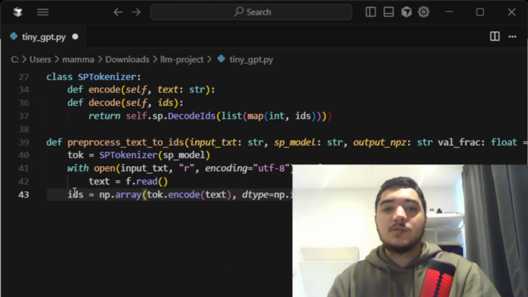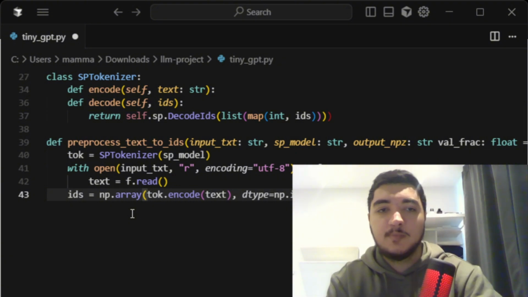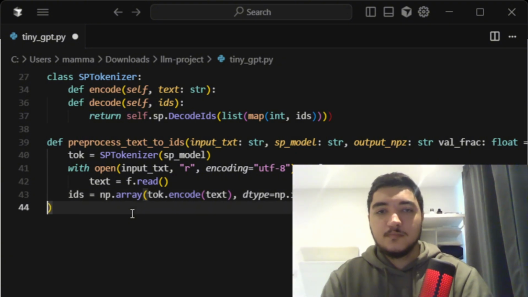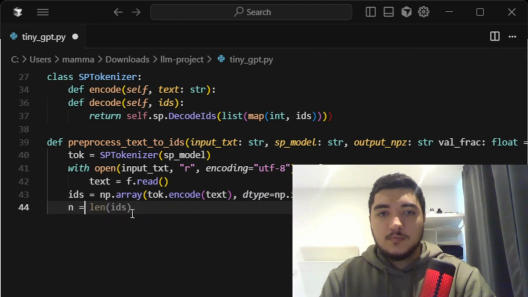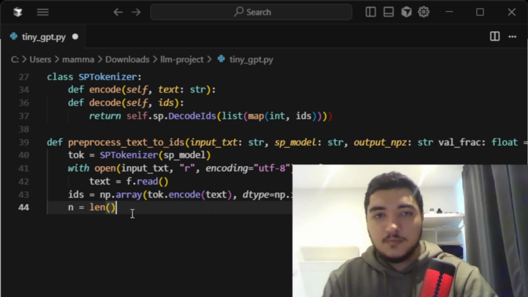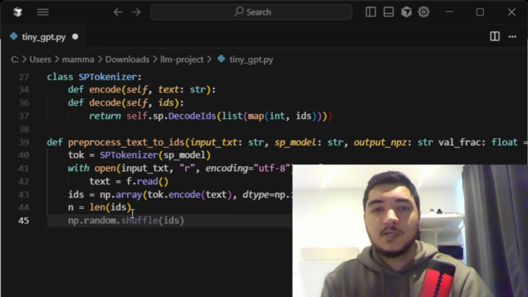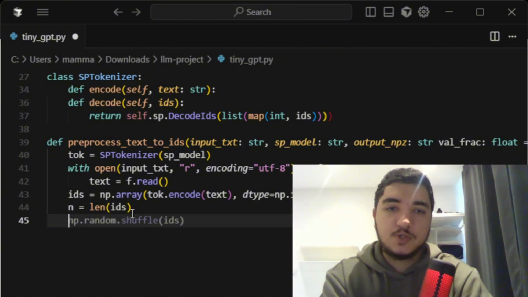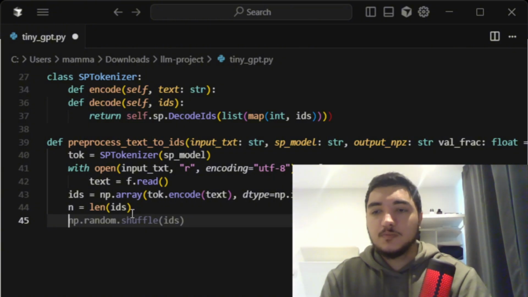So yes, this function will be able to convert the text into the token IDs, as I mentioned earlier. Okay. So we'll use n as len IDs, the length of the IDs. So basically the IDs are the numbers I mentioned earlier, so n will just show their size, pretty much.